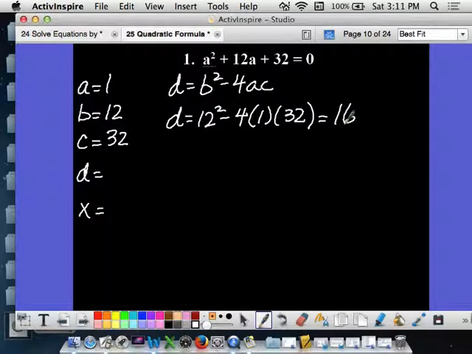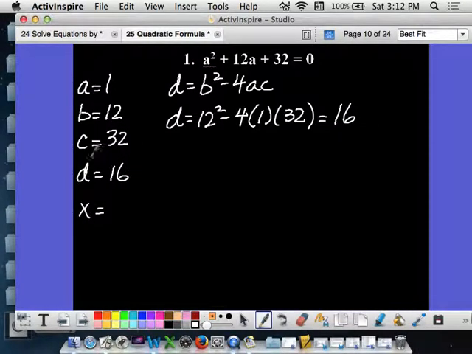16. Now, this 16 tells you a couple of things. One, because it's a perfect square, you know that your roots are going to be rational, and your answer is not going to have a square root, because I can take the square root of 16. But to check this, and that's what I would do second, if you look at the discriminant column, you'll see that all the discriminants are from least to greatest. They start at negative 83 and they go down to 584. So what you want to do is find that D equals 16, and you can mark that off.